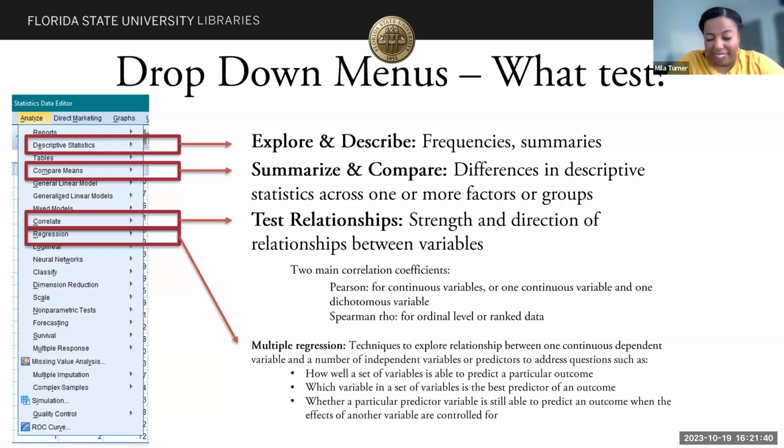A big one is correlation. So if you want to see the strength and the direction of relationships, I think I'll have time to give you an example of that. I'm going to show you that one because that's a very common statistic to perform. And we can do Pearson's r, and we can do Spearman's rho, and we'll look at that in just a moment. And then multiple regression, if you want to explore relationships between variables and you're thinking about prediction and you want to use multiple regression, SPSS does all of that.